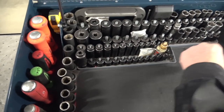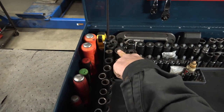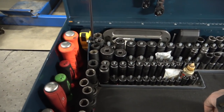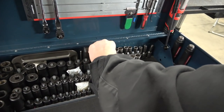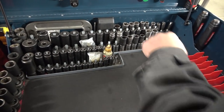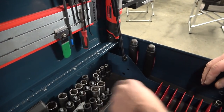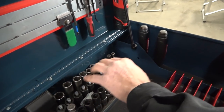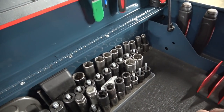These are mostly Snap-on right here. There are a couple of Harbor Freight sockets — the only reason I have those is they just fit in the tray better. It's kind of just a snobby thing. I have some chrome sockets because every once in a while, when you're working on aluminum or alloy wheels, you just have to get into some chromes. These are the Snap-on 3/8 drive deeps, and this set goes from 8 to 19. I'm going to get a small magnet to put back here to keep them from falling down.